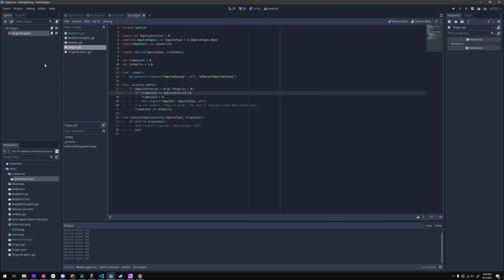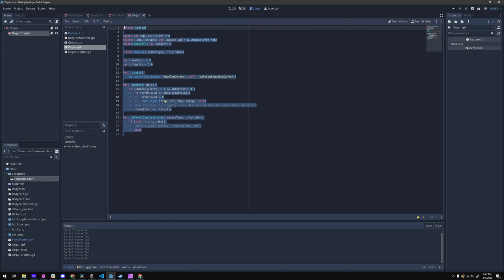And then we start with the organ script. And one limitation in Godot is that only one node can have one script. But since they have a very robust signaling system, you can pretty much manage that. You can keep your scripts isolated to specific nodes that affect the system. So you can imagine maybe adding more and more things to this organ to facilitate other things that are composable within any given spatial object.